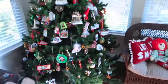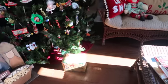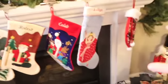Guys, we just finished decorating the house for Christmas, and it is time to give you guys a little tour. So first we got the Christmas tree here. We got all the ornaments up. It looks wonderful. We also got a present now under the tree that our aunt and uncle just left for us, or left for my mom. And then we also got the stockings and everything put up as well. So we got the little mantle. It says Noel on here. We even got one for our little dog as well.